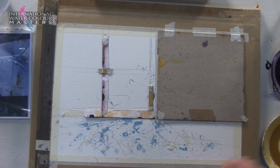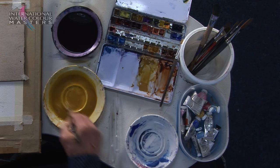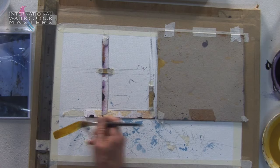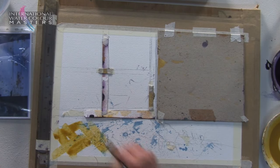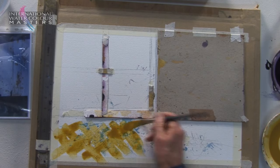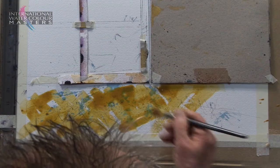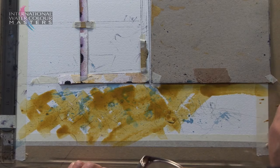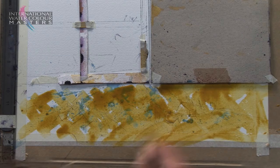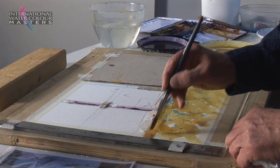No time to lose. I'm going to go straight in, and my first wash is a mix of raw sienna. And I'm going to put it on this foreground area here, which is rocks in a wall. Off we go. Angled wash, diagonal strokes. I want to use the paper, which is a Bockingford Not 200 pound or 425 gram paper, which suits my type of subject. It's not smooth, obviously, it's not rough. I want to use all the advantages that paper gives me. I'm not too bothered if I miss a few little areas of the paper, leave a few white bits.